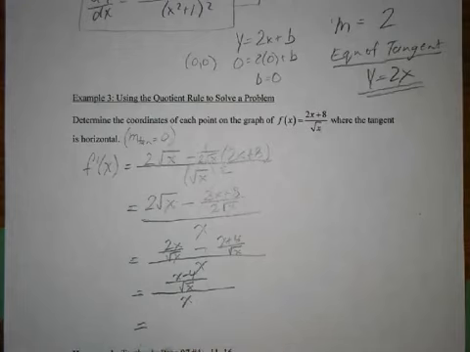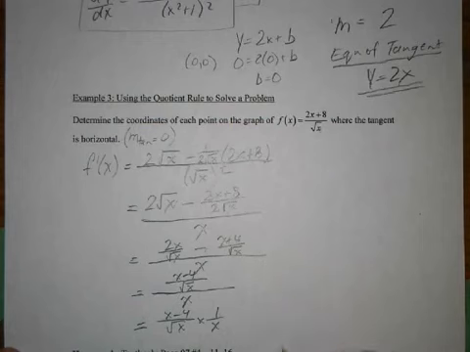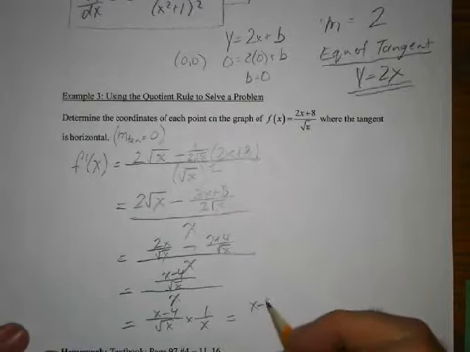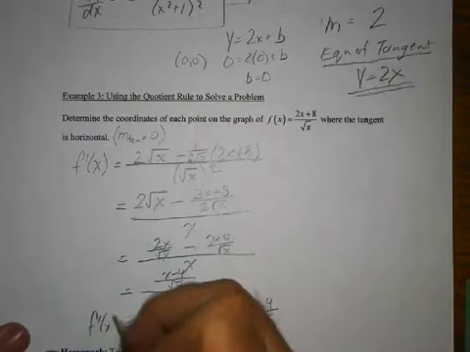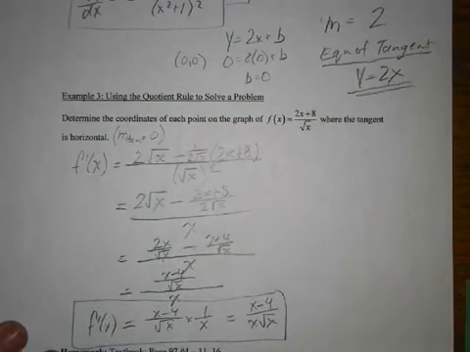And let's do one more step here. So if I turn this into, so that would be x minus 4 over root x, and then multiply by the reciprocal of this, so 1 over x. So we get, that's going to be equal to x minus 4 over x root x. Okay, so there's our derivative function for f.